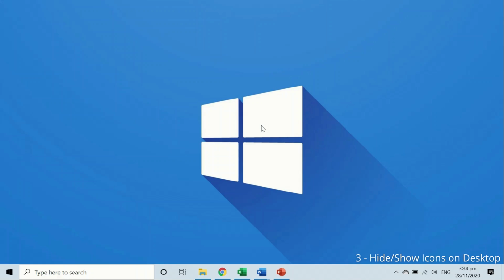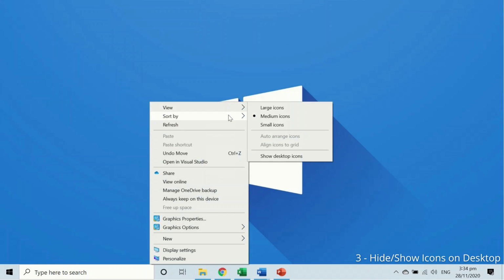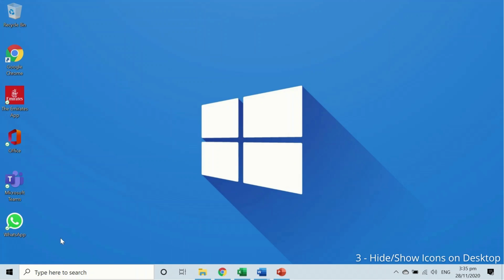Tip number 3, hide or show icons on your desktop. Normally you know that there are some icons on the left side of the desktop. On my screen you don't see any of the icons. Technically there are, they are just hidden from view. If you wish to do the same, how would you do that? You right click anywhere on your desktop, click on View, and then click on Show desktop icons, and you can see that all the desktop icons appear again.